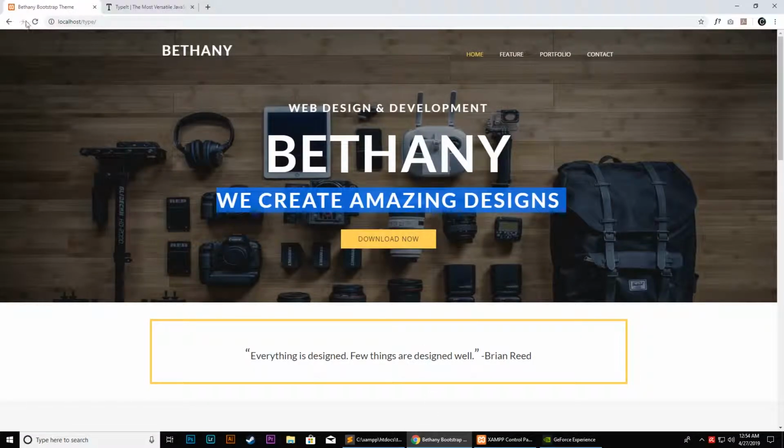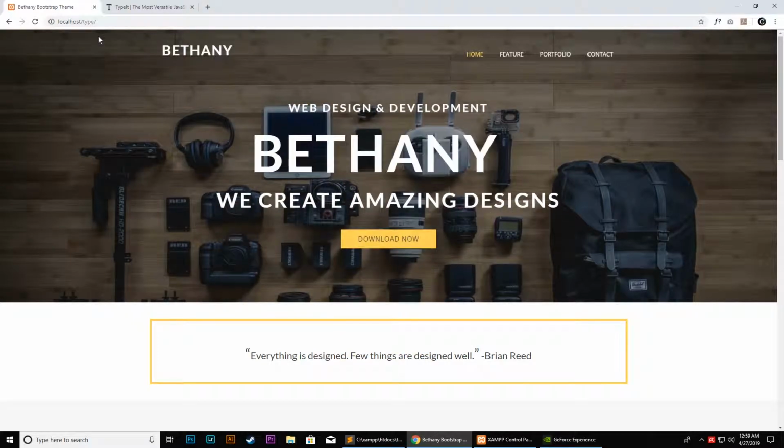Simply save and reload. Yeah, so you can see this text is getting typed with our desired typewriting effect. You can assign this ID to any text and it will animate like this.